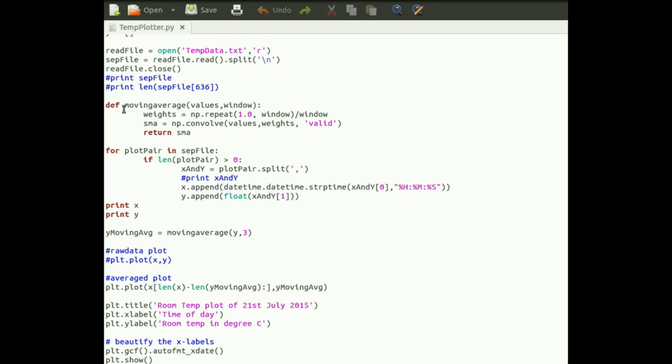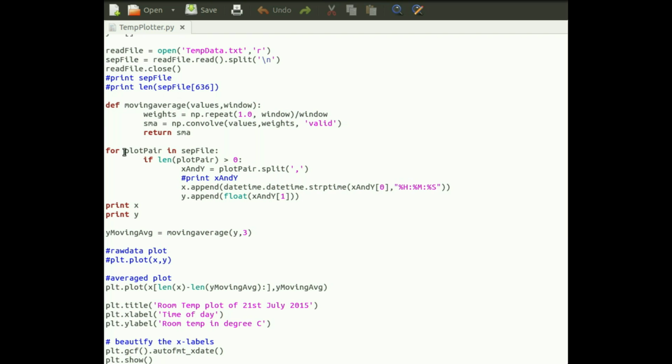Next we are defining a function which will average out the values. As the sensitivity of our ADC was around 25 millivolt, and because of some noise in the surroundings, like the switching noise of our microcontroller, 25 millivolt is a kind of small voltage, so it will have noise also. So we'll just average it out using this function. And this window acts as how many elements you want to take and average out. We'll just keep it as 3 values and average them out, which I'll talk about later. So this function is used for averaging the values.